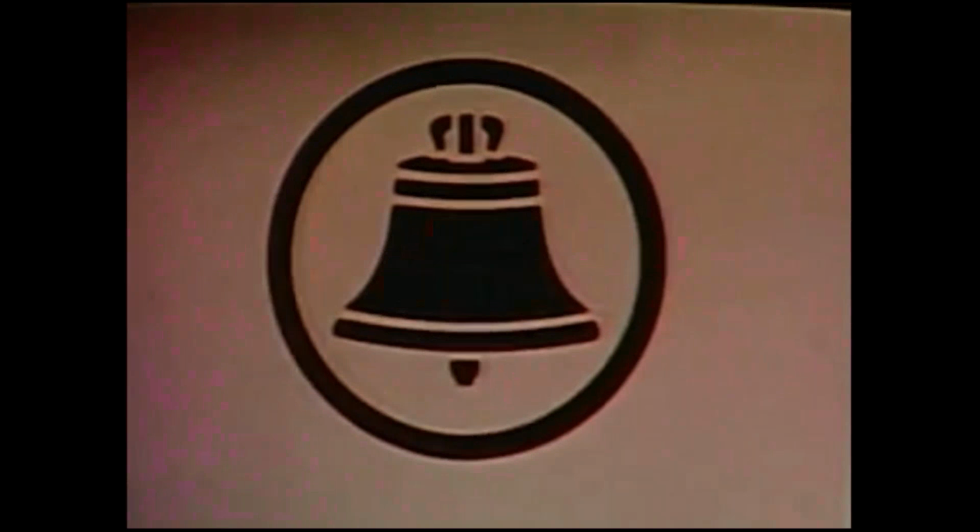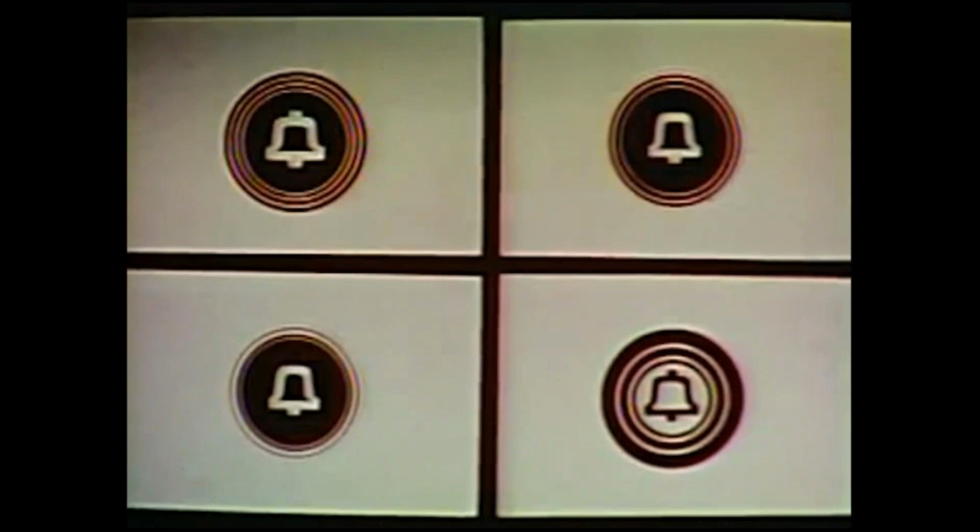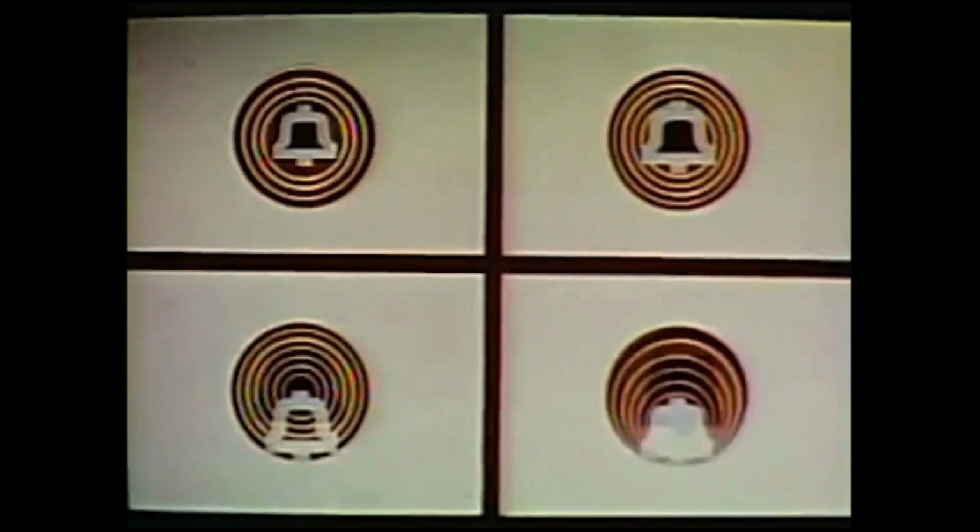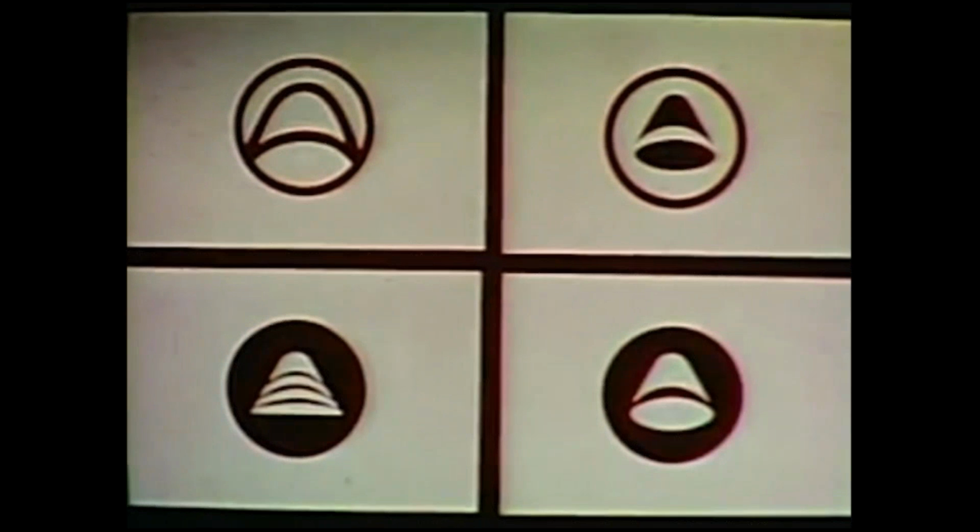First, we looked at the words inside the bell. They didn't work. Couldn't read them much of the time. Further, they complicated the symbol. So we eliminated them. Next, we explored all possible bell forms, searching for the most up-to-date expression, emerging finally with a bell that has strength and impact, and above all, the look of today.